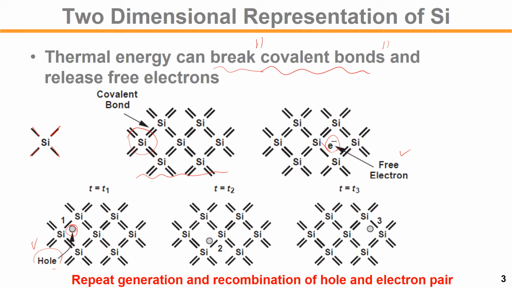So if the electron moves around, current flows. Or in the other way, if the hole location moves from left to right, this also forms current flow. This hole and electron pair generation happens as we increase the temperature. Generation and recombination of hole and electron pairs happen at the same time. So this thermal energy increases the free electrons and holes, which can be carriers for the current.